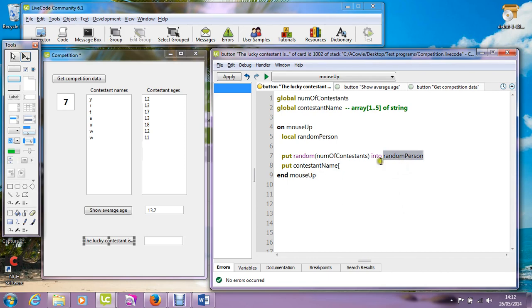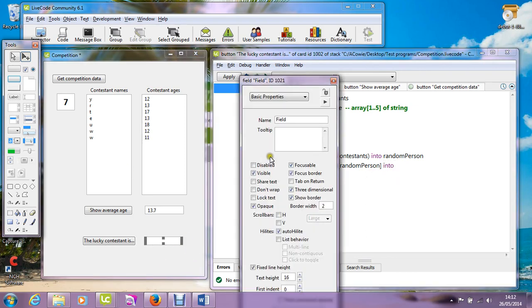But it's in this variable, so I can just pop that in there, and whatever number it has in it, say it was 5, I will get contestant name 5. So I'm going to put that into this field here. So let's just call that random contestant, and I'll just copy that in.